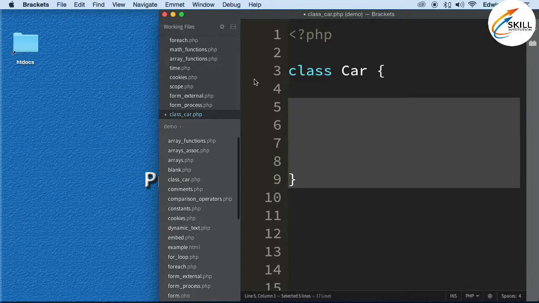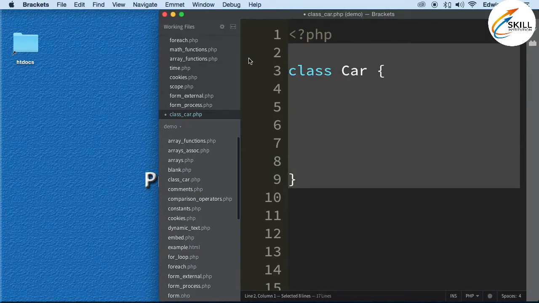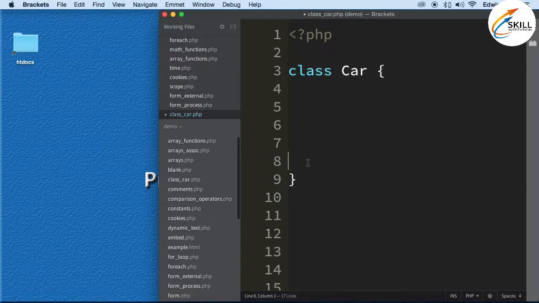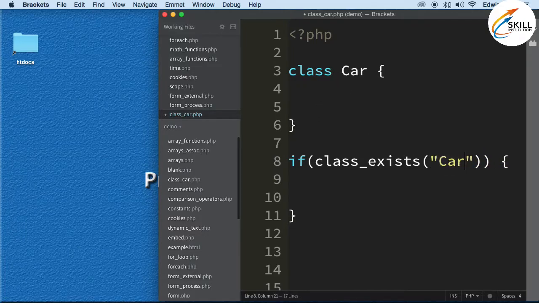So now this blueprint has to have many things inside, and we're not going to go into details in this video. But we will check to see if this class was already defined, if it's working right. So let's create an if statement, and let's use a pre-built PHP function called class_exists. I believe this is the way. And what class are we trying to find out exists? Car. Let's put some quotes in there and write it down.